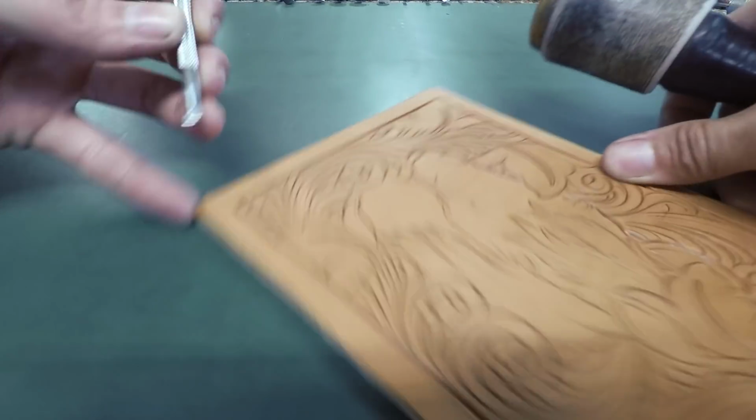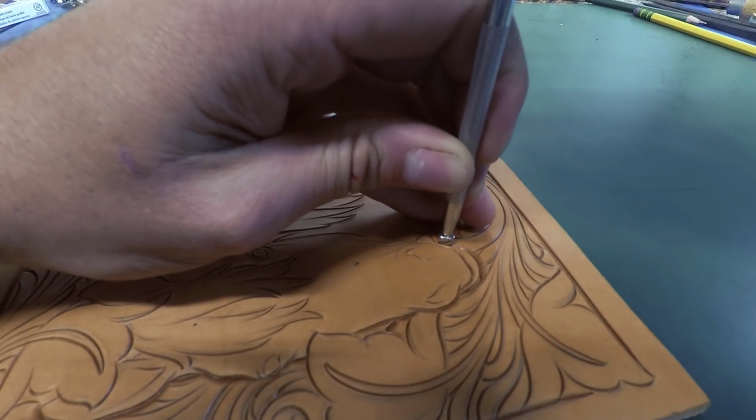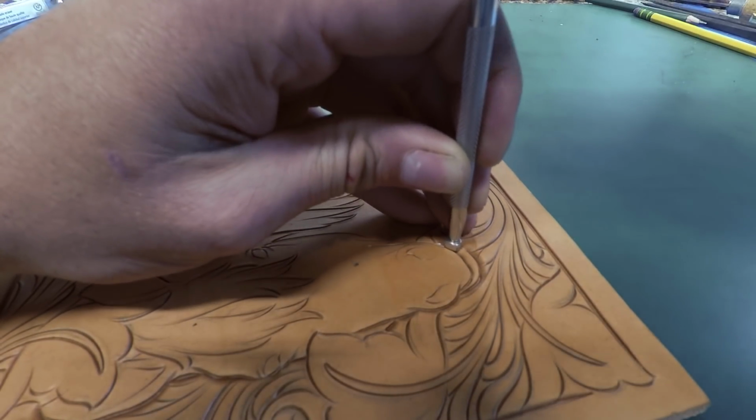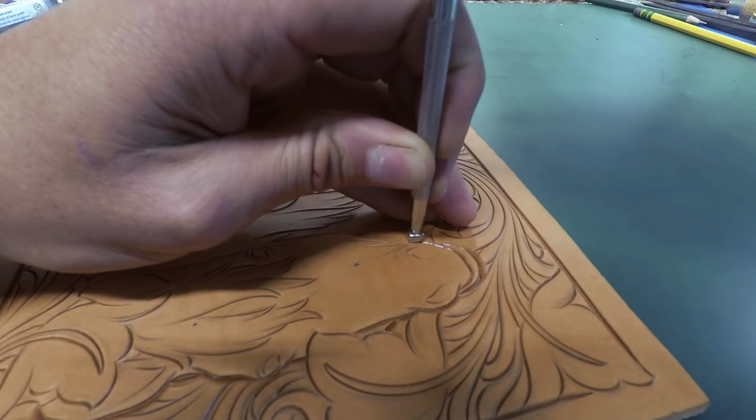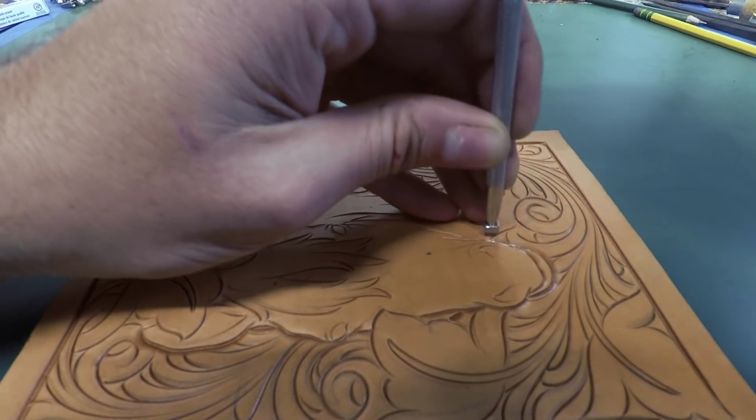The purpose for this is it's going to help us when we go to background our floral. He'll already be beveled, so we won't affect our backgrounding step by going back in and beveling him again.